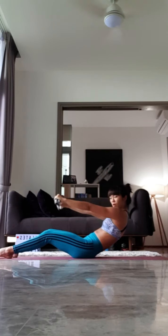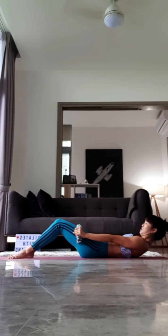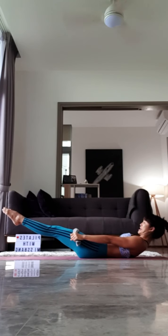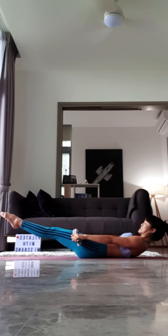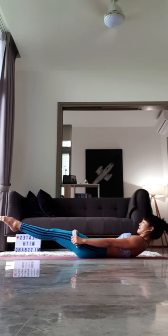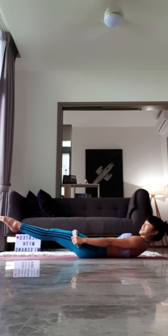Now this time you're going to roll all the way down. You're going to rest your towel or your band or your strap on your thighs, and you're going to straighten your legs. Push the towel down on your thighs as you lift your body up a little higher. Stay for 10, 9, 8, 7, 6, 5, 4, 3, 2, and 1.